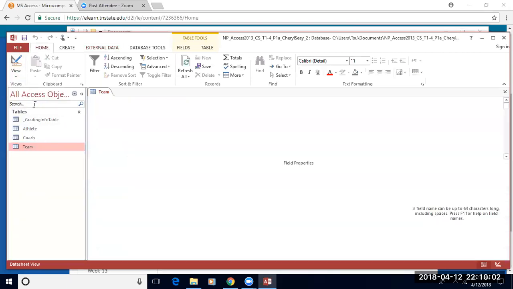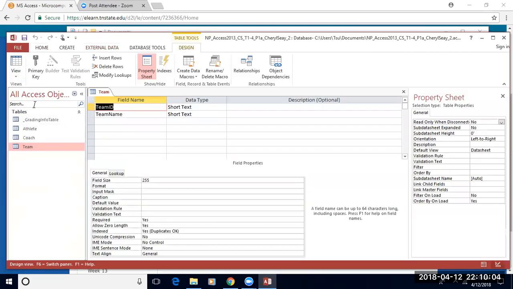I'm going to go to the design view now, and I want to update the field properties as shown in table 3 below. See it where down below step 9, you see the table 3 team table information. So I'm going to put in the description, this is my primary key.